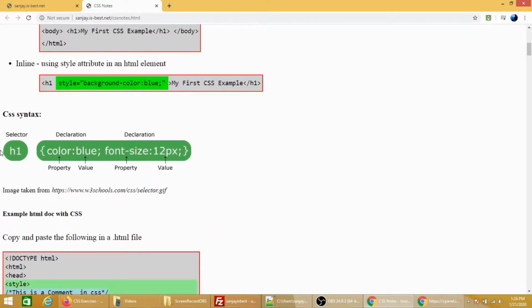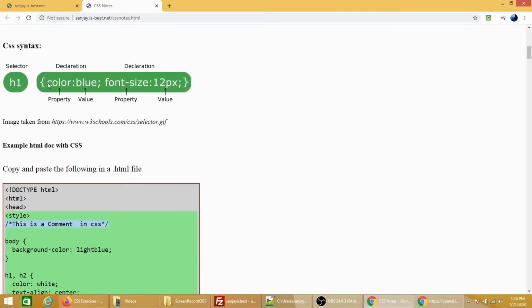So how CSS works is you have a selector, a property and a value. The property and value have to be separated by a semicolon right here, and you can have many on the same line. Again, the web browser doesn't care whether you have spaces or format your code properly, but it's nice to have it formatted properly for us to read and to reduce errors in our code. So this is how it works: key value pairs, with curly brackets and closing curly brackets.